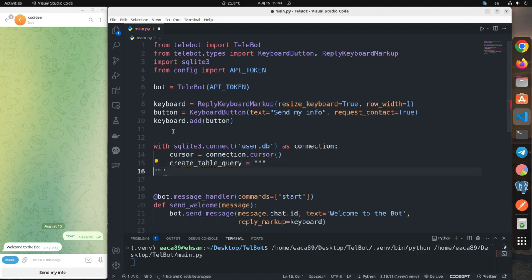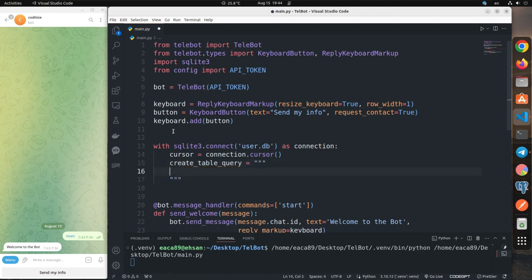Then after that, I need a query, create_table_query here: CREATE TABLE IF NOT EXISTS users. So user is the name of my database and users is the name of my table. This table has some columns.